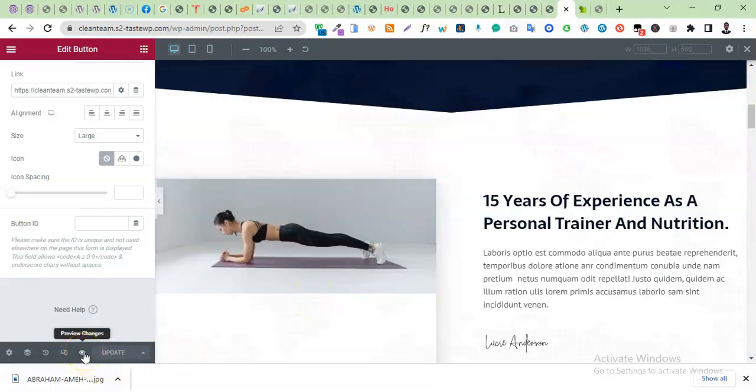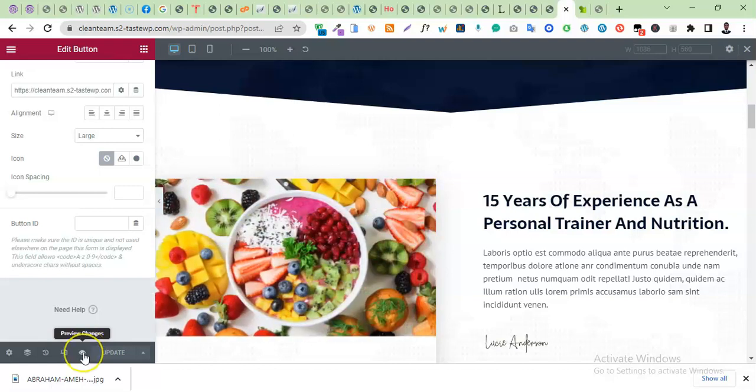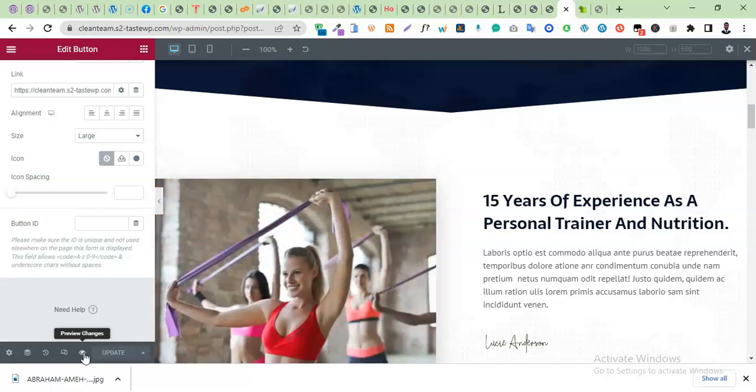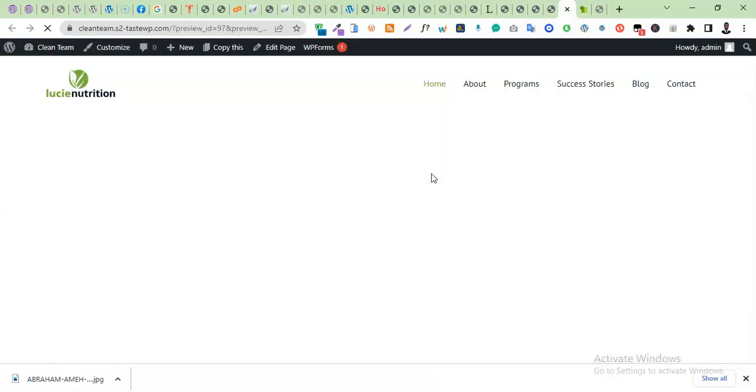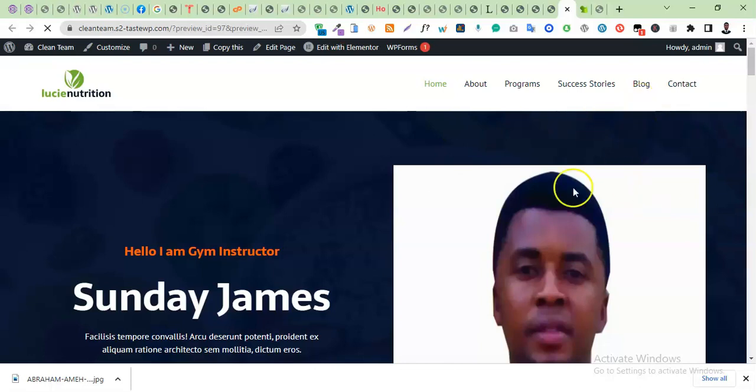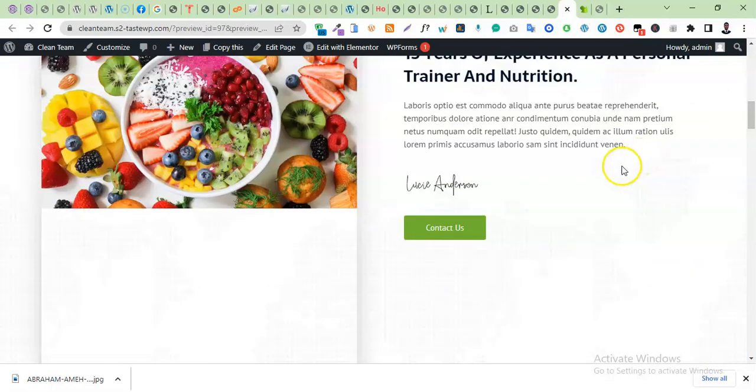Can you see this eye button? Click on that and just look at the screen. Can you see my cursor? Click on this eye icon that says preview changes, and you will see a preview of what you have done so far. This does not look good, but we are just trying to know how to edit these things.